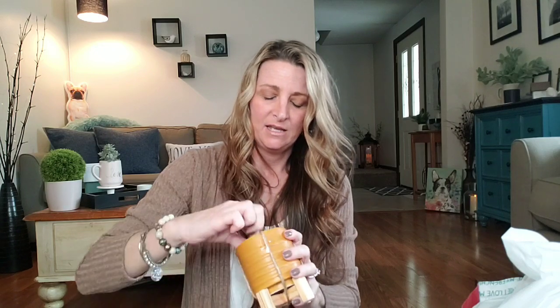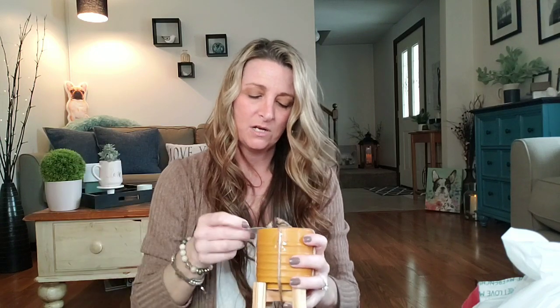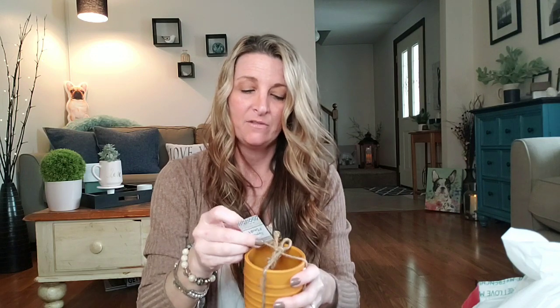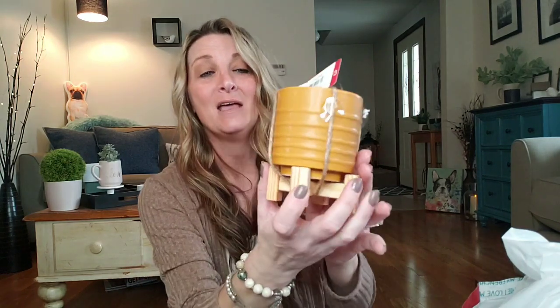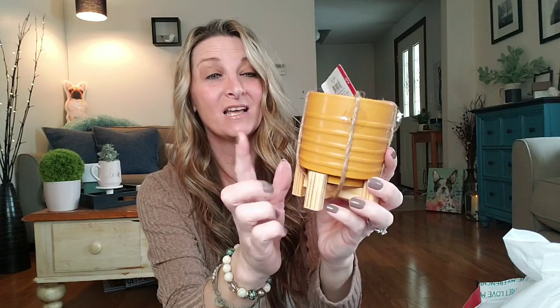I will do a video on that as well, like I did before, to show you how I'm using these products. They have two different sizes of these and they are called a small planner. This was $3. They have it in a lot of different colors. If you have not seen 'Come With Me to the Dollar Spot,' I will link that video down below. It's a pretty long video and I show you everything that they had, but they don't have a whole lot of stuff in this color, so that's why I snagged up this one.